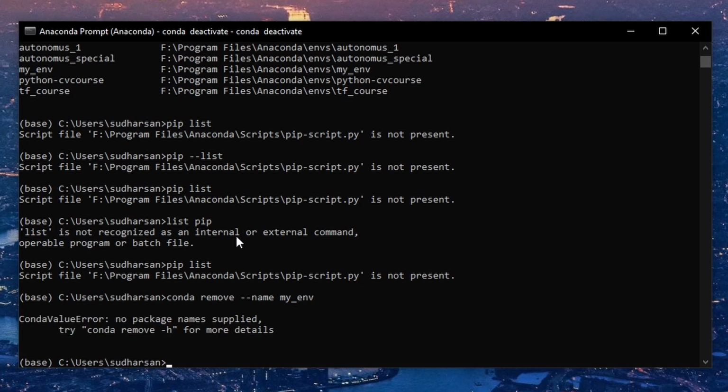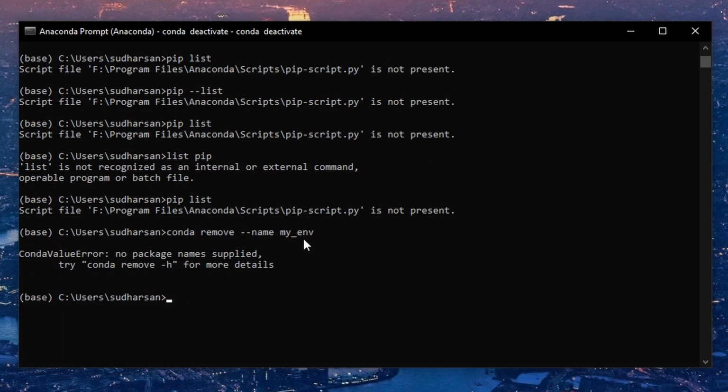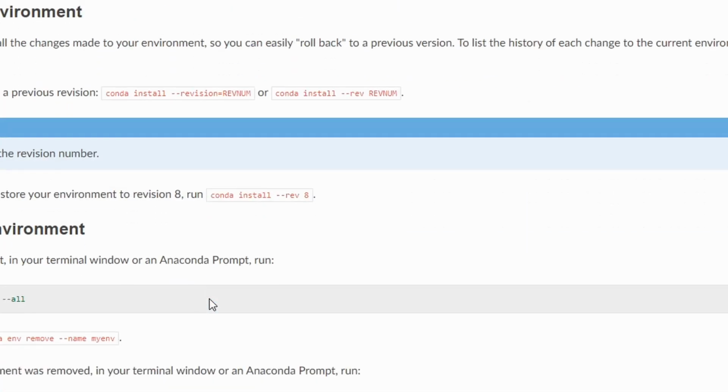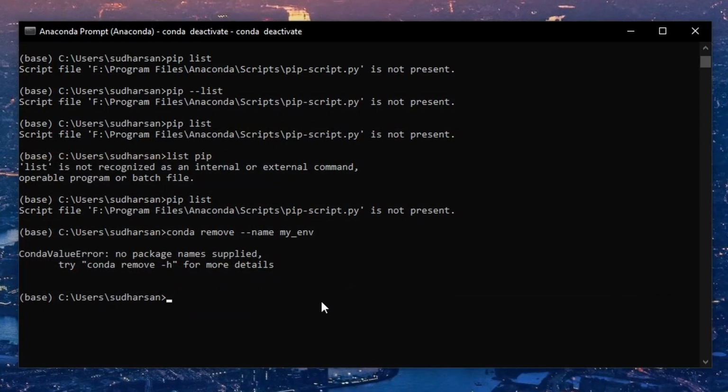Enter. And then you have to also enter --all, otherwise you will have this error. This --all specifies that all the packages inside this environment should be removed along with the environment itself.